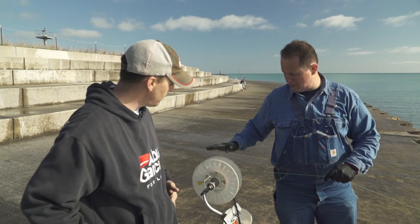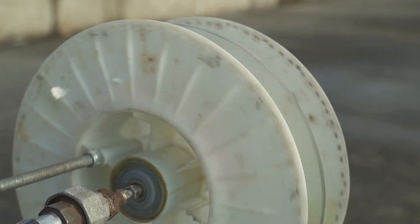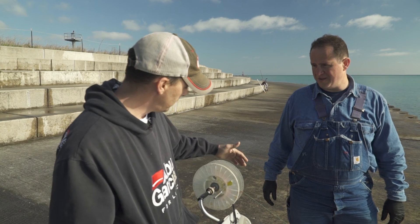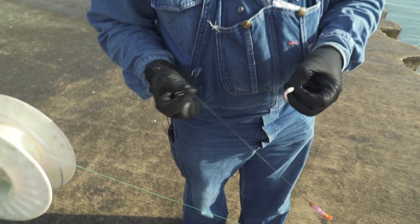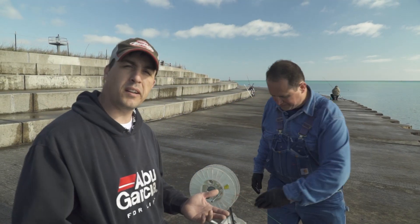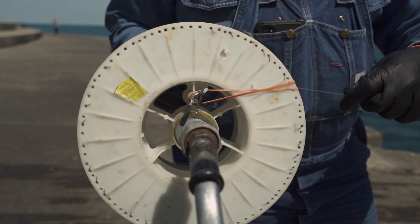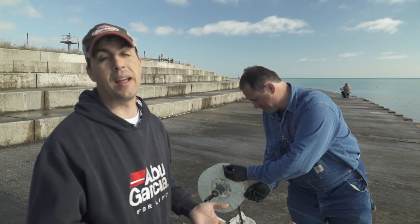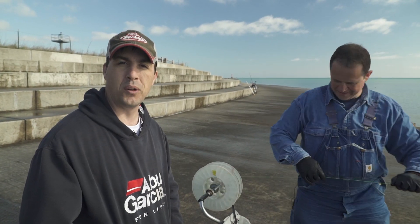So that way I can secure the hooks to it, and when I'm baiting the line I let go and it's gonna stop right there. It keeps your hooks secure, and when you bait it you don't have to worry about always holding your line so it's not gonna keep unwinding. So next time you're putting together your trotline rig, maybe think about a bigger reel with holes around the side — you can keep your whole rig a little bit cleaner and easier to bait, bring back in, and you don't accidentally lose your whole rig into the water. Hey, I'm Dennis LaPelle and that's another tip on Midwest Outdoors.